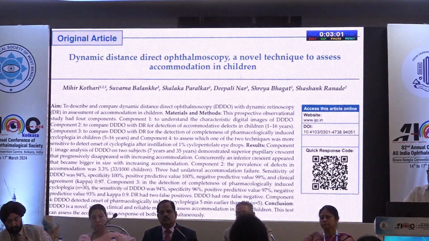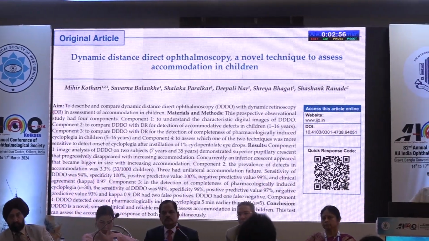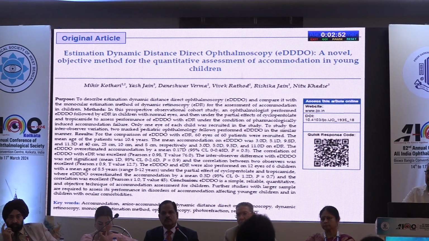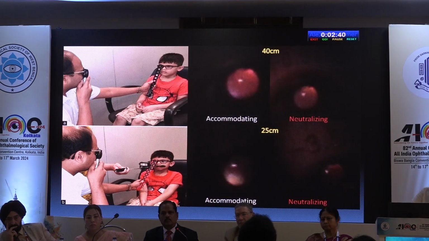We coined a new term called dynamic distance direct ophthalmoscopy and published twice in the Indian Journal of Ophthalmology in 2012 and 2019, and validated this technique with very good intra-test and inter-test observer variability, as well as a very good correlation of almost 100% with the current gold standard, which was dynamic retinoscopy. If you neutralize the inferior crescent using a lens rack, as you see over here, you will be able to find the exact magnitude of accommodation.